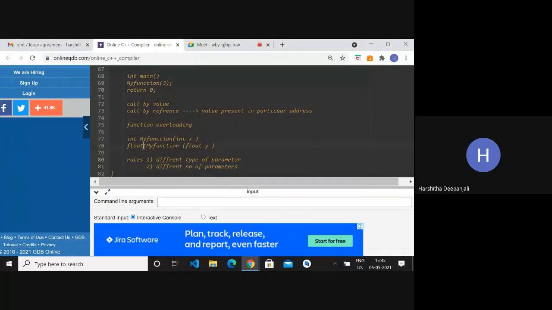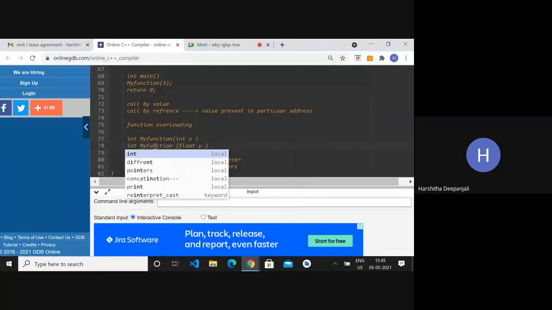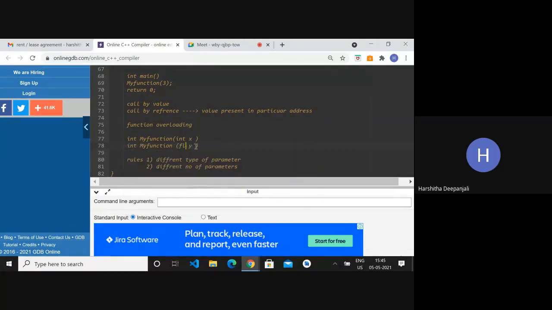So here, if I take an example, if this is also an integer and I have something like int x over here also, then what happens is the system will have ambiguity about whether to consider the first my function or the second my function. So this is not possible.